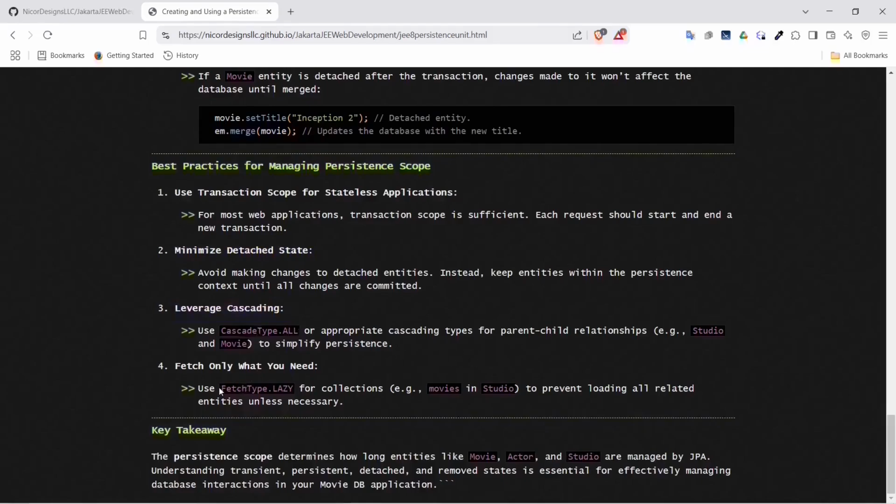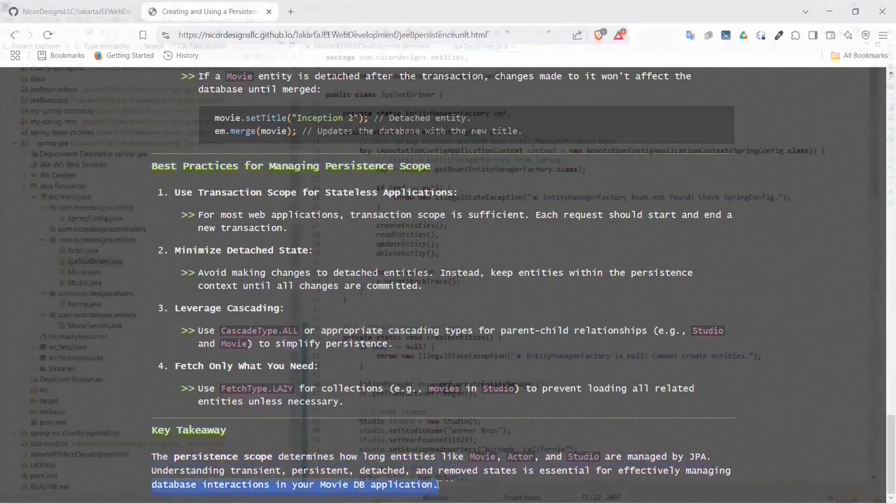And then use lazy fetching to get only what you need. So the key takeaway is the persistence scope determines how long entities like movie, actor, and studio are managed by JPA, and understanding the states is essential for effectively managing database interaction in our movie database application.